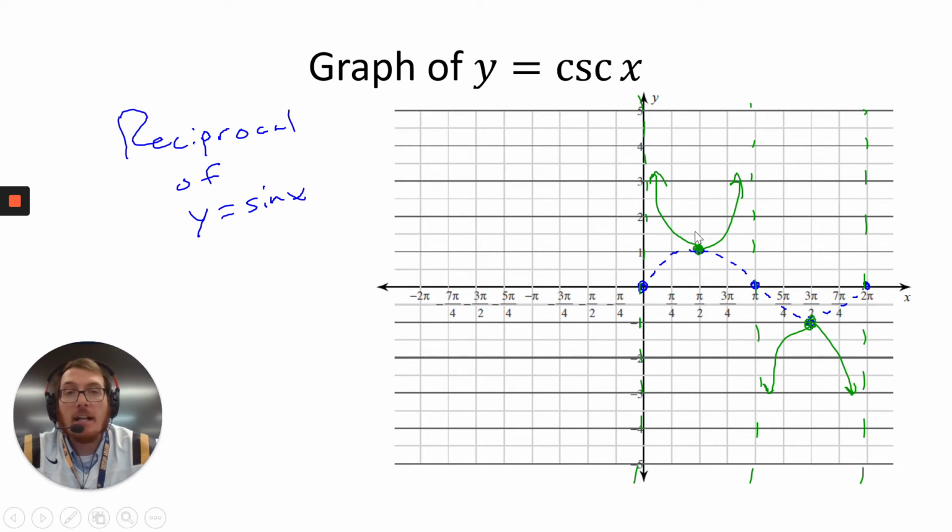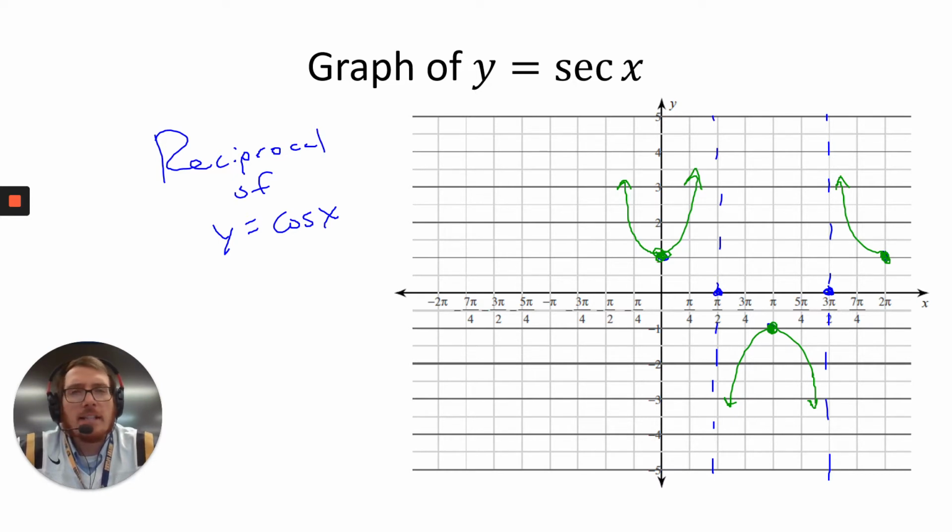Any spot that's the highest and lowest point, which is the amplitude number, that's still going to be the same. It's just that the graphs will make these parabola-looking shapes going up and down. So the best way is to make sure you figure out where the asymptotes are and where the highest and lowest points of the sine graph are, and then flip it around to find cosecant.